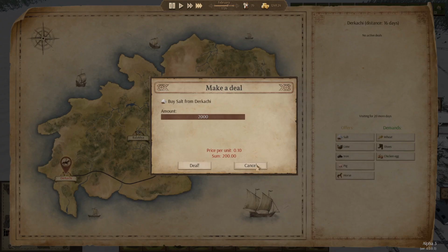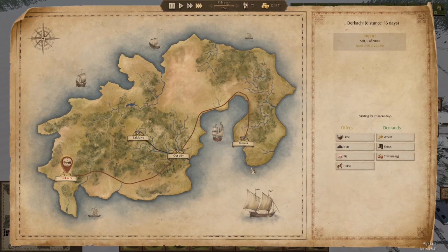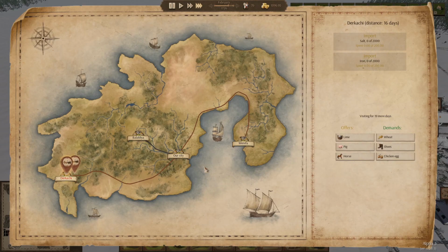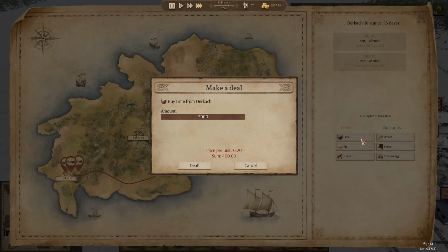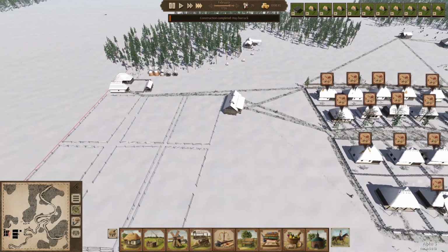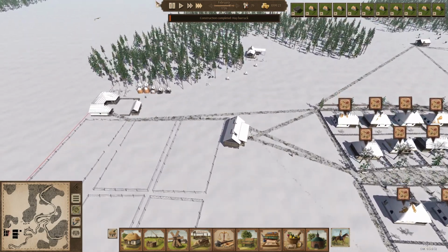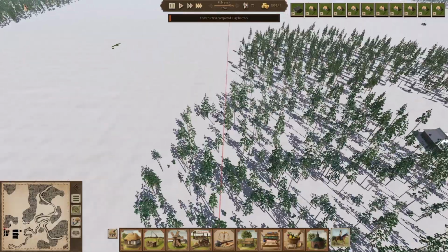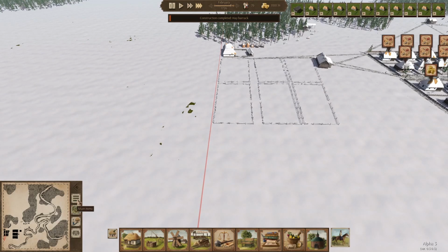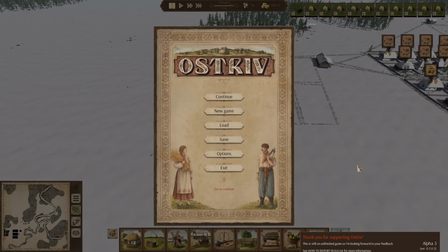Let's go ahead and take care of him. Oh yes, salt, please. I'll take it all. And iron, yes. Yes, I have the money. I'm going to take it all. And lime is high. I'll wait till we get more money. And I have nothing to sell him. So this is where I think we'll end the episode. We're starting a new growing season. And we have our trading post built. And I just ordered 2 of the main things I needed to order.